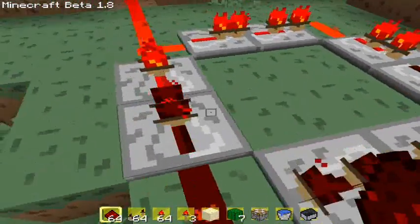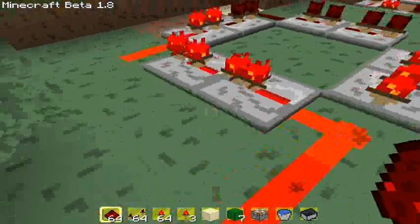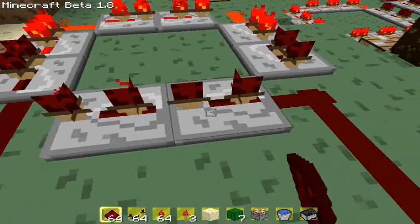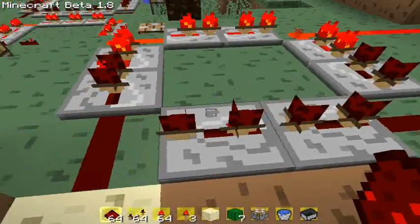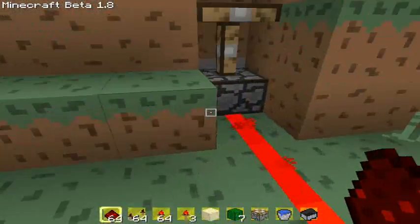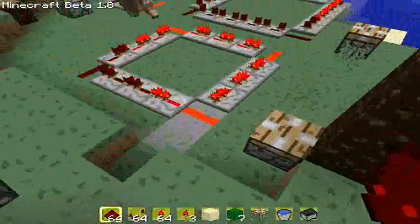As you can see, as I click these, it delays the signal more and more, and the pistons slowly get slower. You won't be able to see it from here, but you'll be able to hear it. Slower and slower and slower. You can really start on the piston, but if you want more customizability, if you need something for an exact speed, you want to build them bigger.